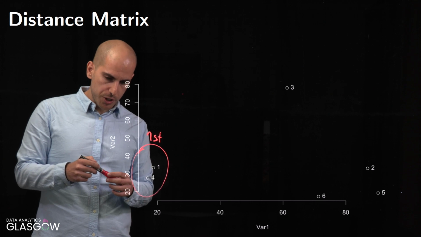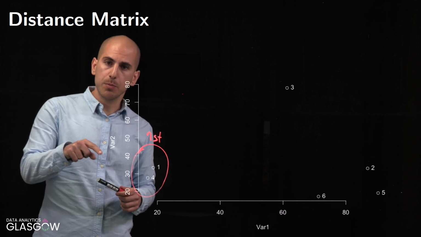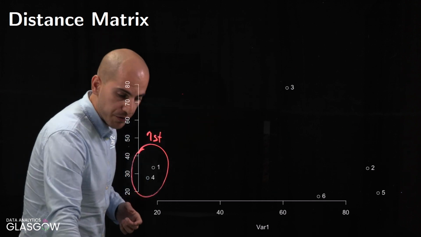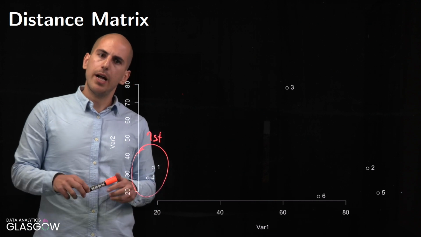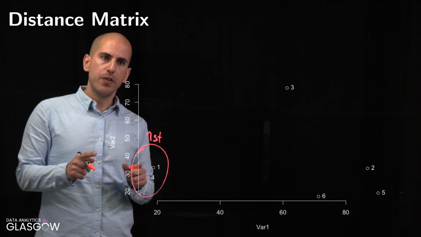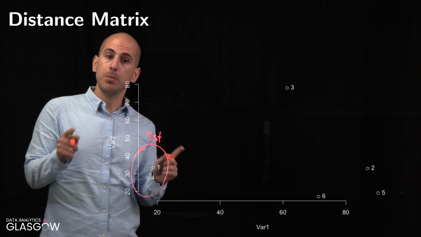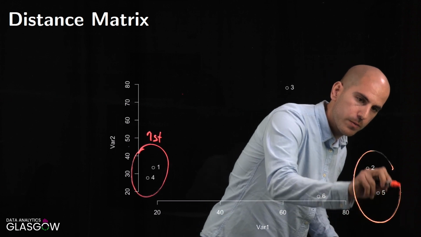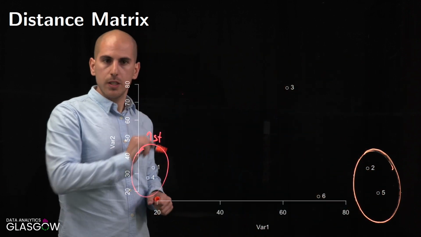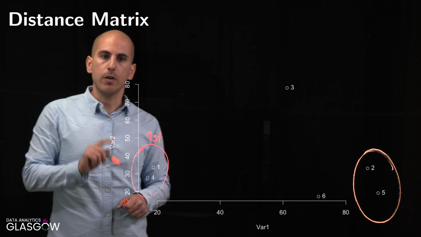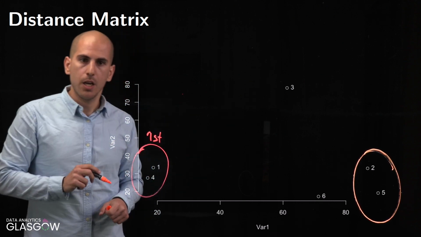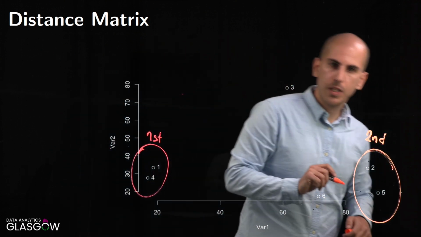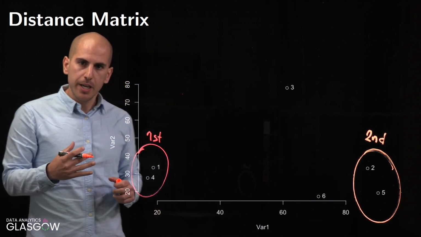So what did we do afterwards? Afterwards, we computed the distance between this new cluster and all these other clusters that have one observation each. And we figured out that, again, the clusters that needed to be merged together were actually 2 and 5. And you see what I did there? I also didn't give you the name for that color. I will go with orange for that. So this is orange, and this is where the second merge happened.